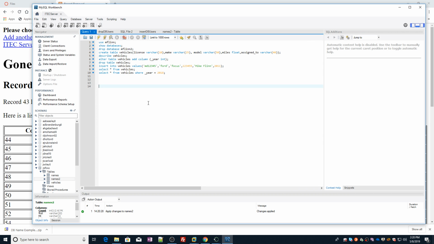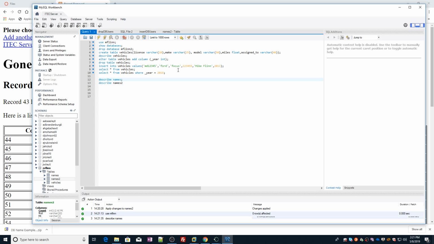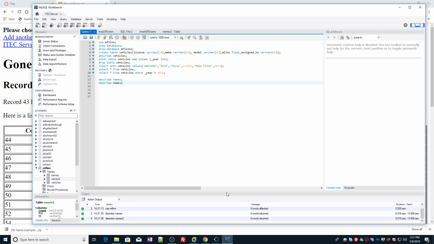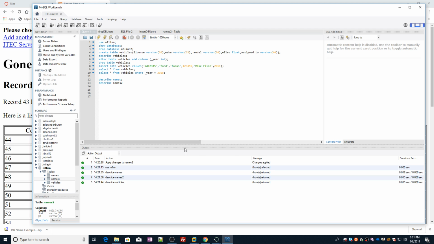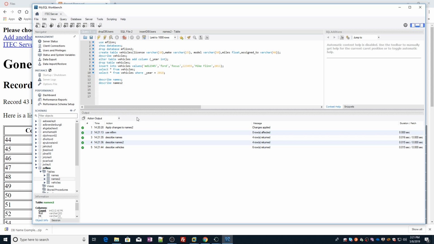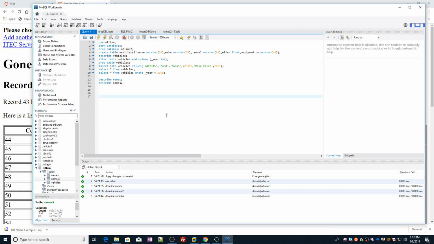And while you can still see that, you can also come over and issue a command to say describe names, like we did the other day in class, if we want to do that. So don't forget, you need to say use. You need to use that. And then you can say describe. In my case, I'll do names. And then I'll do describe names 2. Somewhere I'm losing my stuff here somewhere. There we go. Nope, that's not it. I'm not seeing my output, but it's around here somewhere. It's okay.